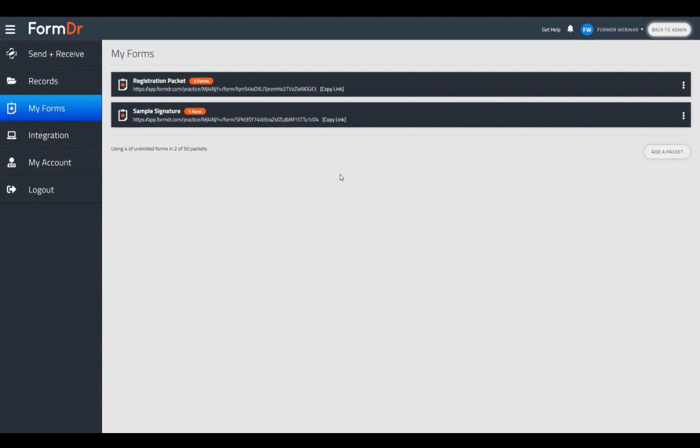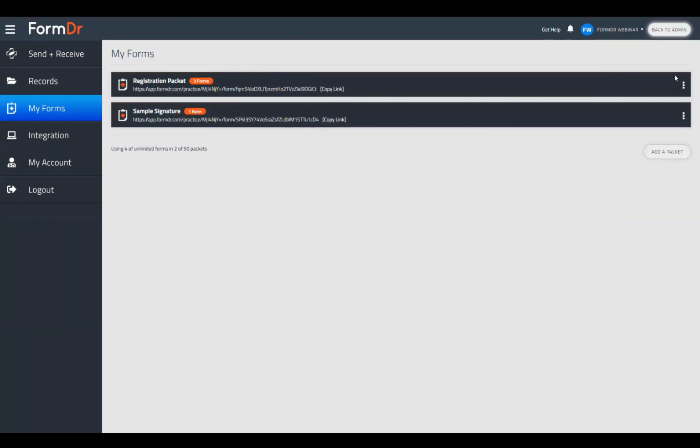If you need to reorder these for any reason, all you'll need to do is just click in the right-hand side of the blank space and just drag up or down and drop it wherever it needs to be, just in case you prefer these to be in alphabetical order or something like that.